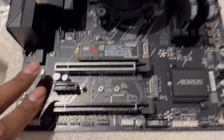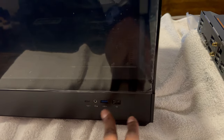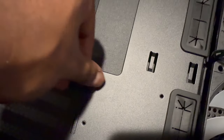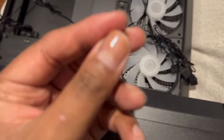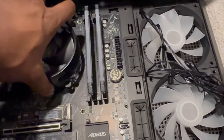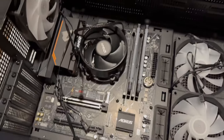Our next step is to get the motherboard inside the case. We got glass on the side and the front, plus a few inputs and outputs — power, headphone, USB, USB-C. I've got the glass off. Now I need to line up these standoffs with the layout of this board. See these silver holes? I want to move any standoffs to match this shape, then use screws to screw the motherboard in. Turns out I was short two standoffs, but cases come with extras. Now the motherboard is correctly seated — the I/O portion fits perfectly.